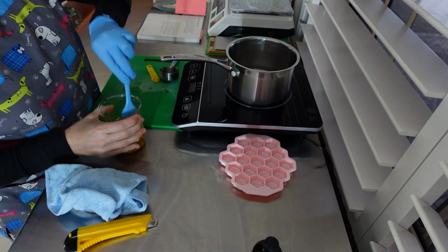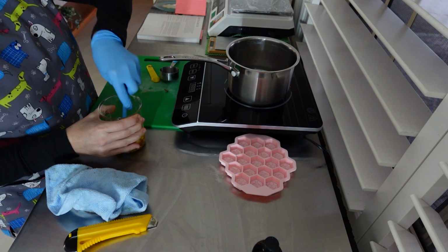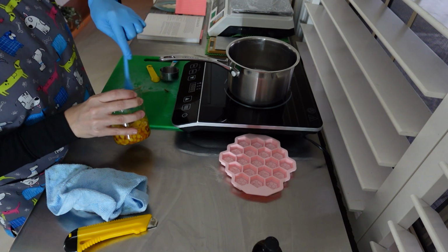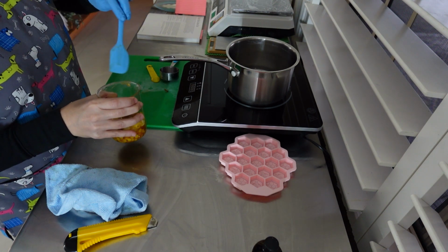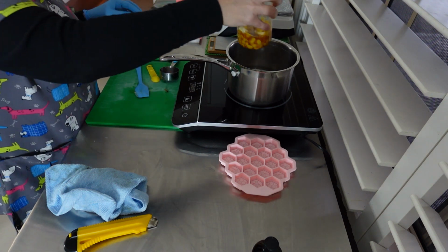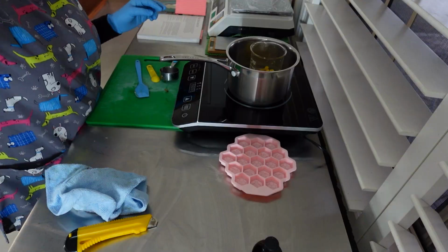With our other ingredients back on to double boil for another 30 to 40 minutes while our other ingredients melt down, and then we'll be ready to add our essential oil and pour it into our mold. I'll see you guys back here when that's ready.